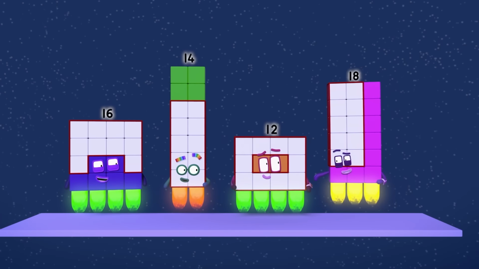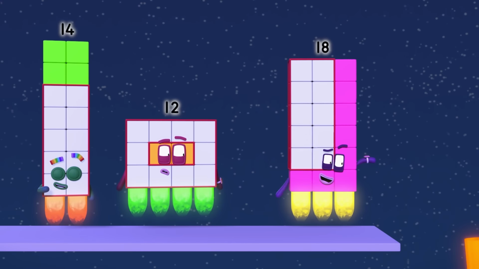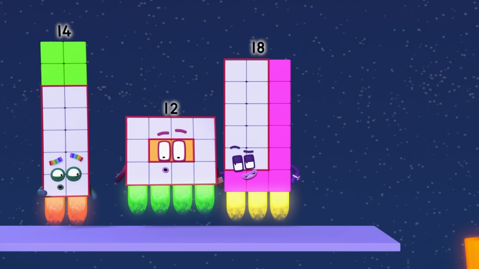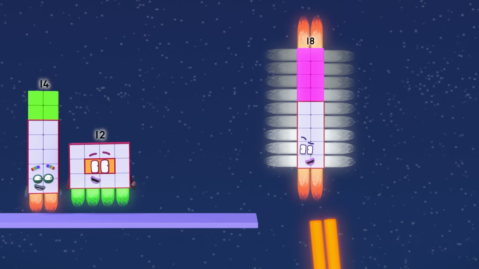Anyone can ride that thing. Check this out. Whoa. The double looper has a two-ray, mateys. So you can only ride it if you can make a rectangle that's two blocks wide. Like this. 2 by 9.